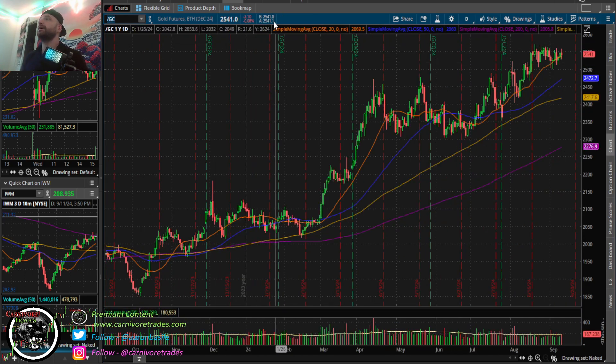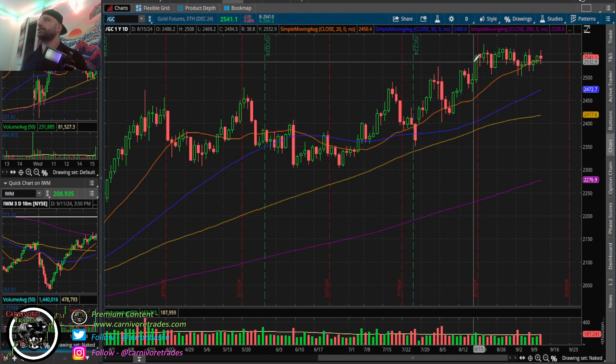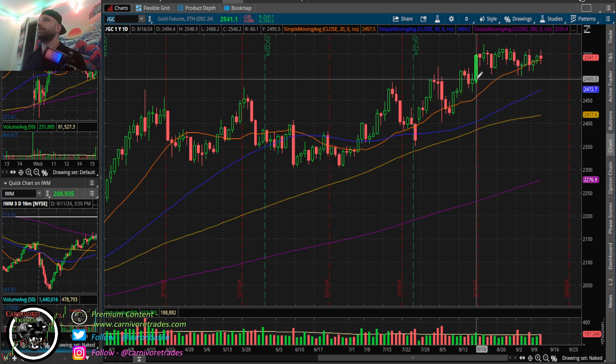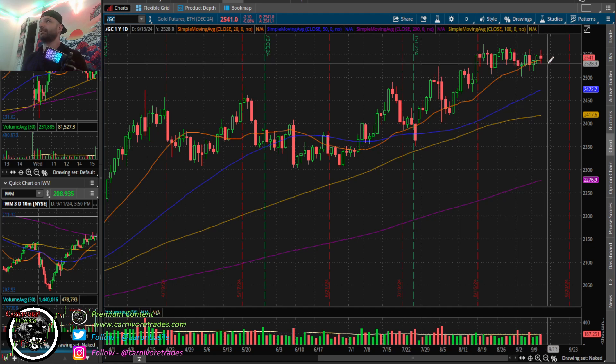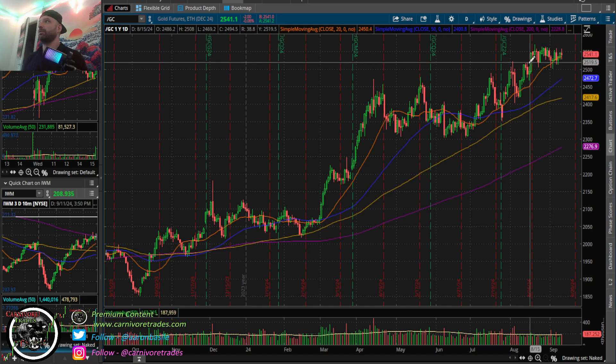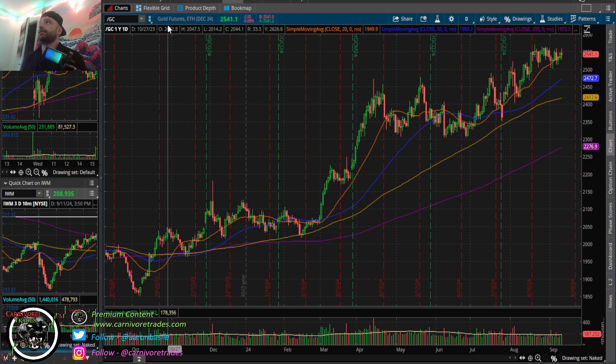Gold having a decent day - down $2 but still inside bar. This is taking a long time to play out - like a really long time. This inside bar is only 60 points; it shouldn't take three weeks to play out. That's my gripe with gold right now - it's taking way too long to get going. Sometimes if it takes too long, it can turn into a failure.